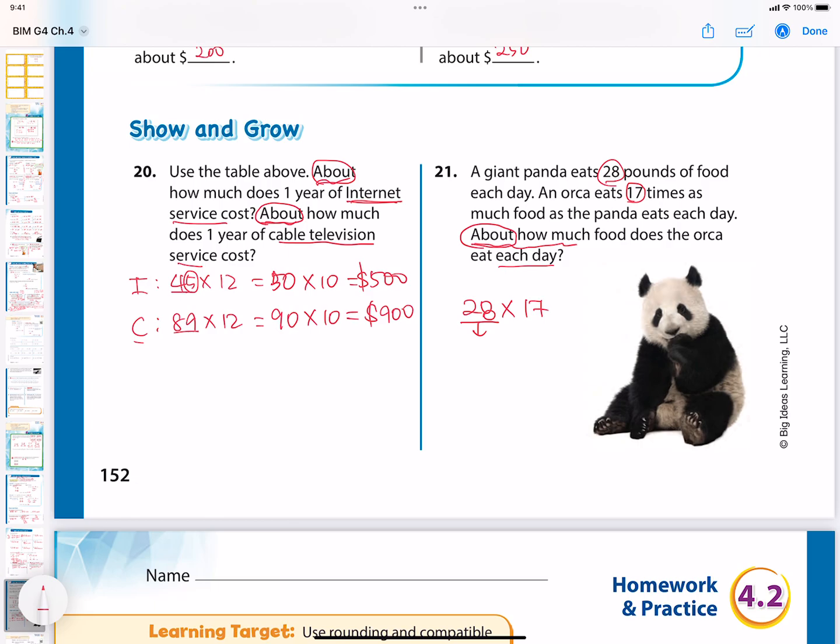So 28 is round up or round down? Yes, round up. Why we call it round up? Just refresh your memory. Yes, because we are gonna write down a bigger number, so going up, okay? So the number is going up to 30, okay? And then 17 is also what? Also rounding up, so we are going to transfer that into 20. 3 times 2 is 6. 2 more zeros. 600 pounds, okay? So we can say about, because for the estimate, you have to write about. If not, they're gonna get confused too. So about 600 pounds.